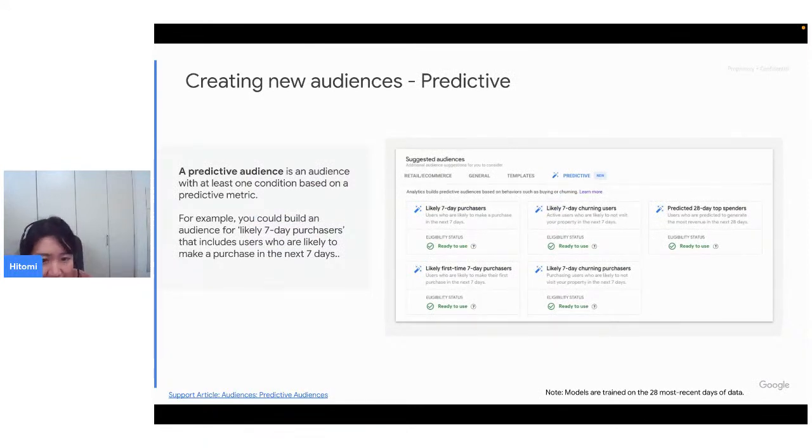Here are some sample predictive audience lists, like likely 7-day purchasers and likely 7-day churning users. This feature is only available in GA4, so I highly recommend you try these predictive audiences if it's available to your clients.